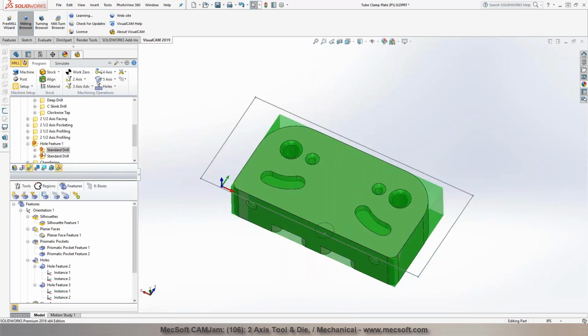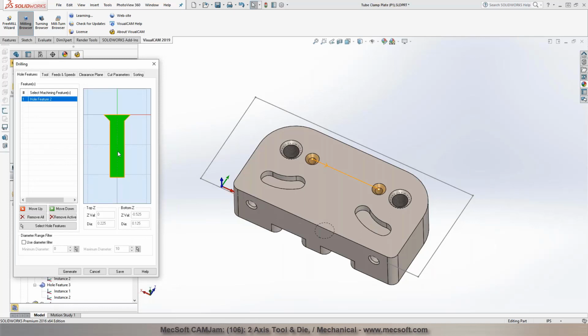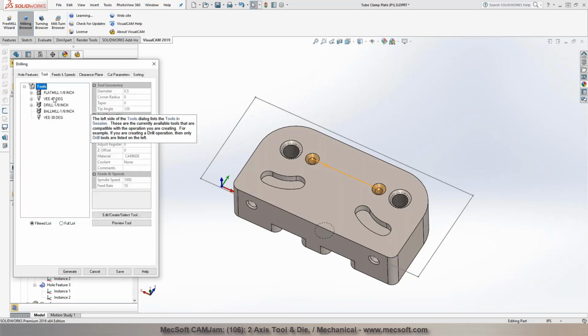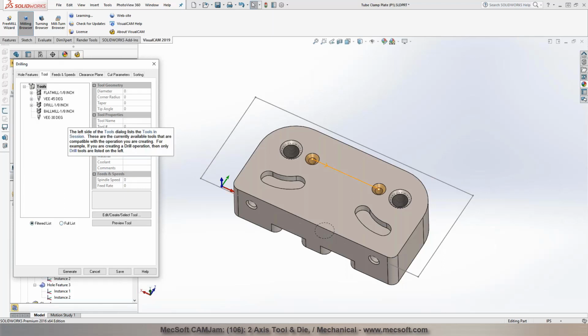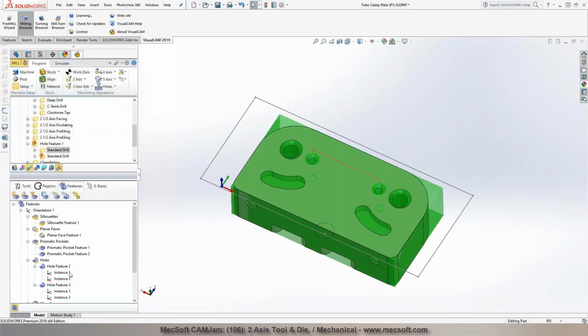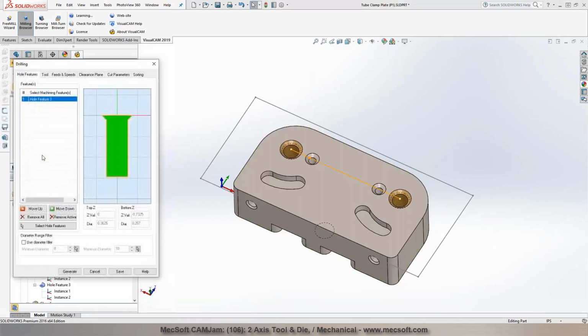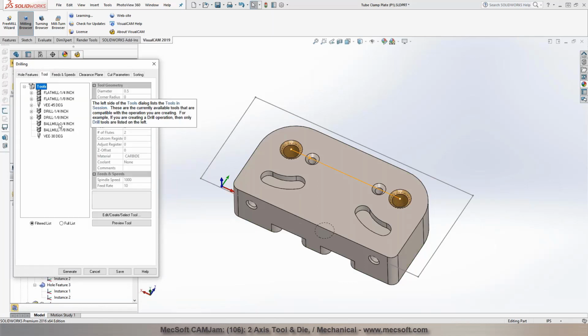And for the hole features, you'll notice that it displays the hole feature cross-section. It has information about the diameter and the depth, all the parameters in here. You can pick the tool that's appropriate for it. So we also have a filtered list. So we'll find a tool that will match the diameter of the hole or equal to or less than, or you can go to the full list to pick a tool from the list. So the filtered list will give you the choices to pick a tool that's equal to or less than the diameter of the hole. So you can notice that there's a 0.362. I can pick a 1/4 inch drill bit.